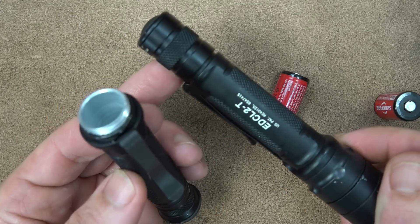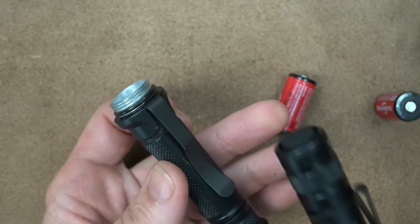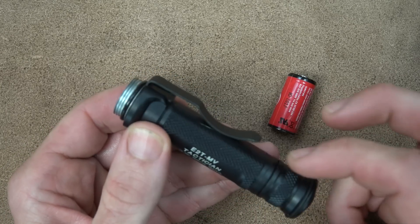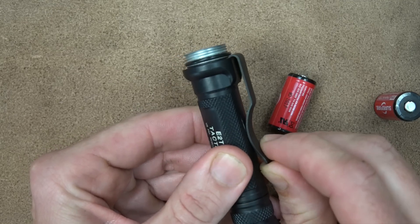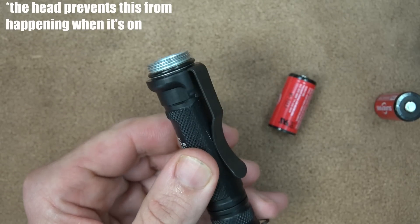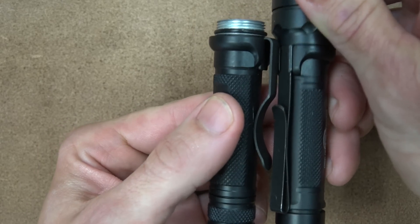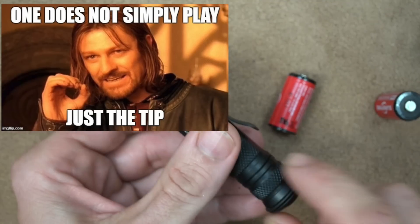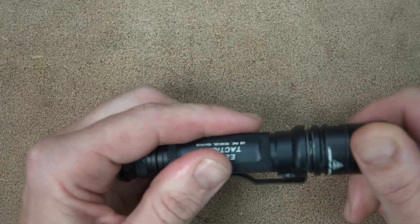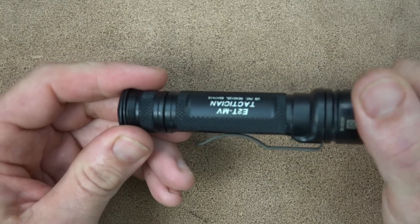I tend to be a bezel-down kind of guy, and I don't like a lot sticking out of my pocket. Something like the EDC L2 clip style would be more my preference. The good news is you can use other SureFire clips — some of the two-way ones. You lightly tap the clip forward and it comes out, and you can replace it with a two-way clip from SureFire if you want. That would let you bury it a little deeper in your pocket. I wanted to show it as it comes from the factory, though.